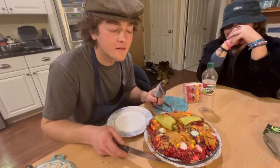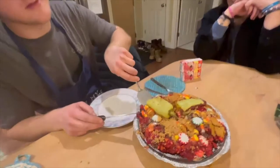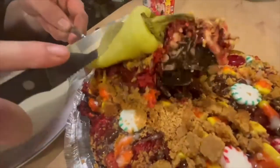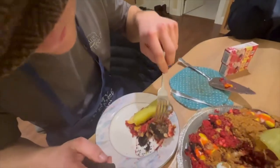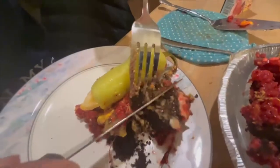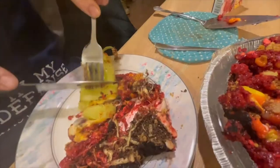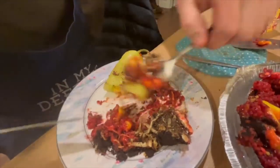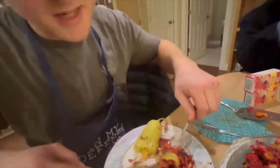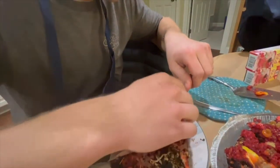All right, folks. Here we are. The tasting of the famous Christmas pizza. You really gotta scoop in there. As you can see, the root is in there. We got some pepper, as you can see. So yeah, you really gotta just get in there, and take a nice bite, if you will. All right, cheers.